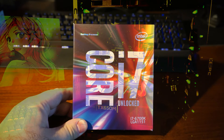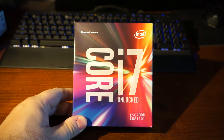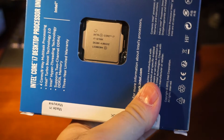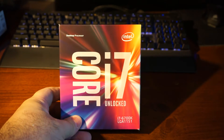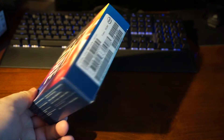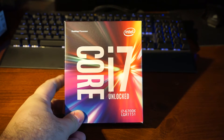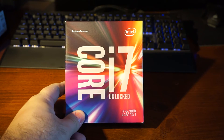Now let's take a look at my new parts that are going to be going in. The first thing is the Intel Core i7 6700K, the fully unlockable i7. I'm not going to unbox it — there's not really much to show you, just the chip itself. It doesn't even come with a cooler anymore; you have to provide your own cooling. This was the biggest reason I was delayed so long, because it took a long time to be able to get one, but I finally did.